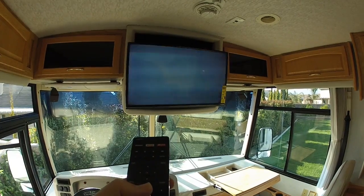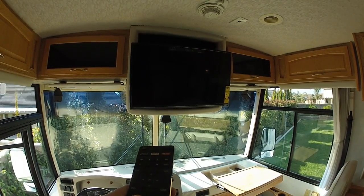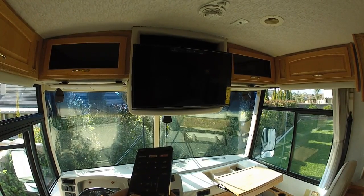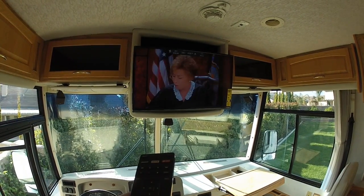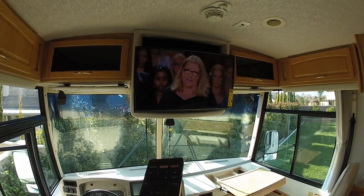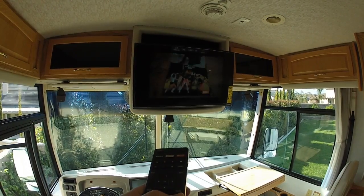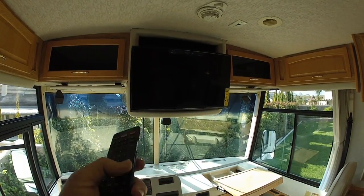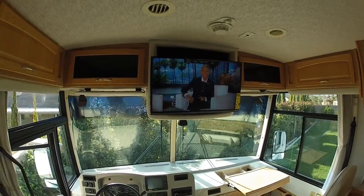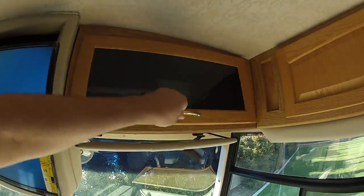But this is over the air, free, no subscription, channel 2, channel 4. It's just if you park down at the beach and you're near any kind of civilization, you can get quite a few channels. So I just press channel 2.1, 2.2, 4.1. Just free over-the-air broadcast from the antenna booster. All that stuff is nicely laid out.